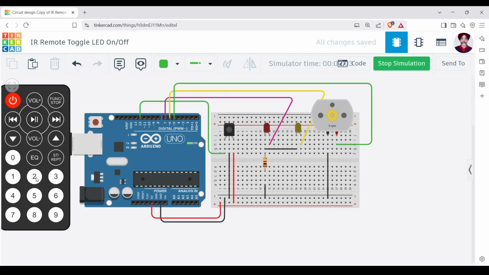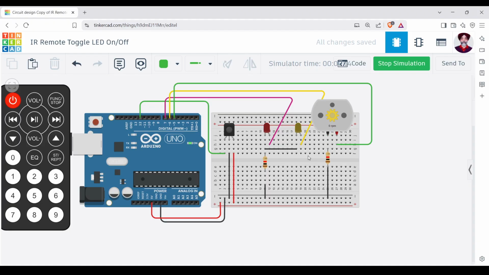Let me see now. If I press 1, this LED is off. Okay, this is on. This is off. This is on. The motor will start running now. It has gone beyond the capacity, but anyway, we just need to see it working. And when I press 3 again, it is off. 3 again, it is on. 3 again, it is off. 2 again, the yellow LED is off, and 1, the red LED is off. So I think we have successfully made this program.